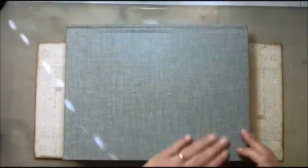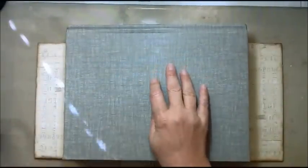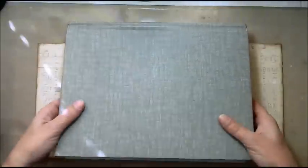Hi, welcome back. It's been a couple hours and I've had this nice heavy book sitting on my book to add some weight to let that spine dry. You know, what can I say? All right, so let's take this off.